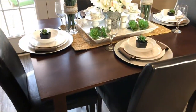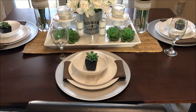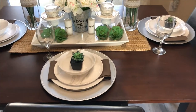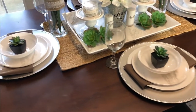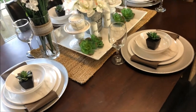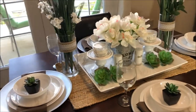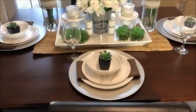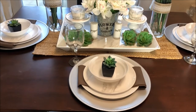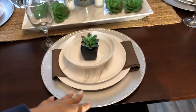Guys, so here we go. I am done decorating the table and I really like the way that it came out. So I will go ahead and let you know that all the items that are used on the table today are from Dollar Tree and Walmart. And the only thing that I have from Target are these salt and pepper shakers. So everything else is Walmart and Dollar Tree. So I'll go ahead and show you where everything is from.